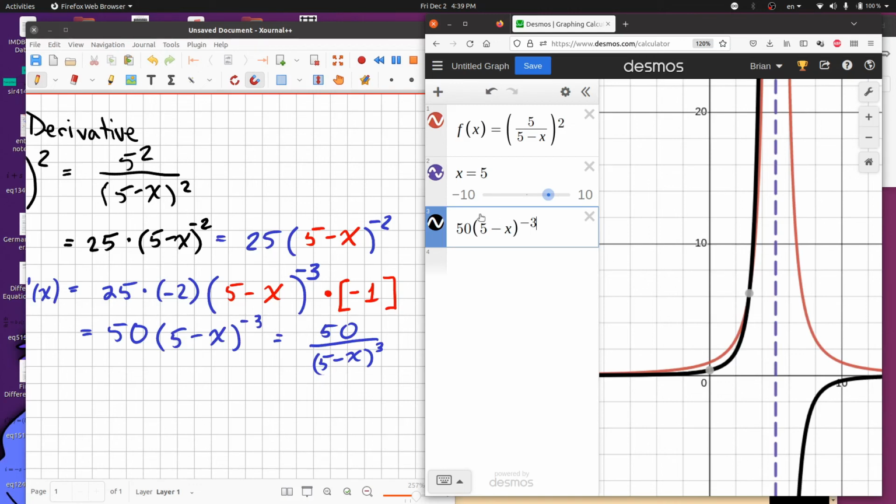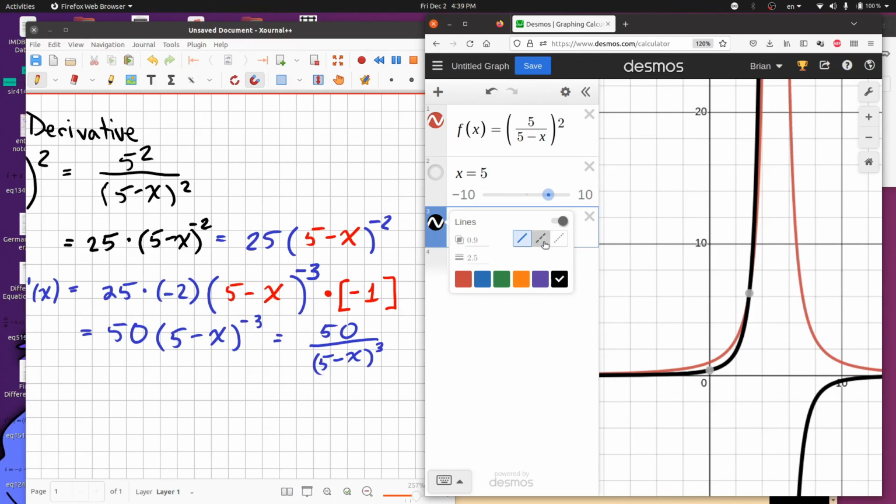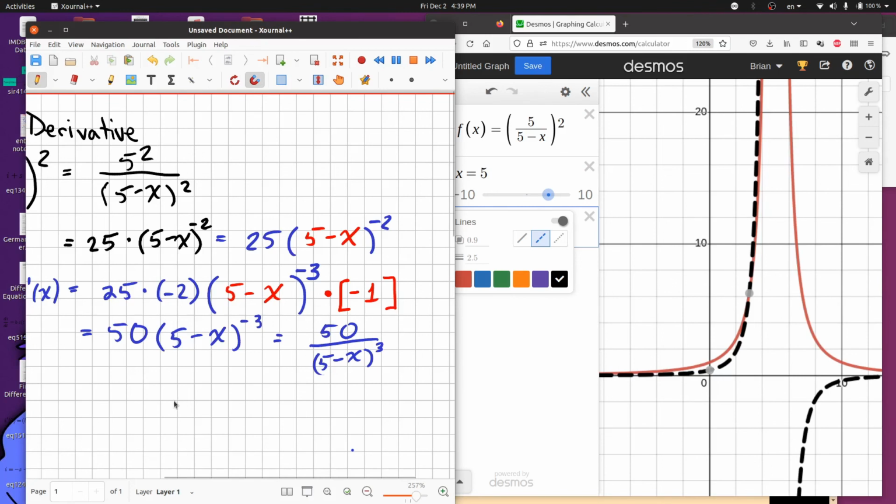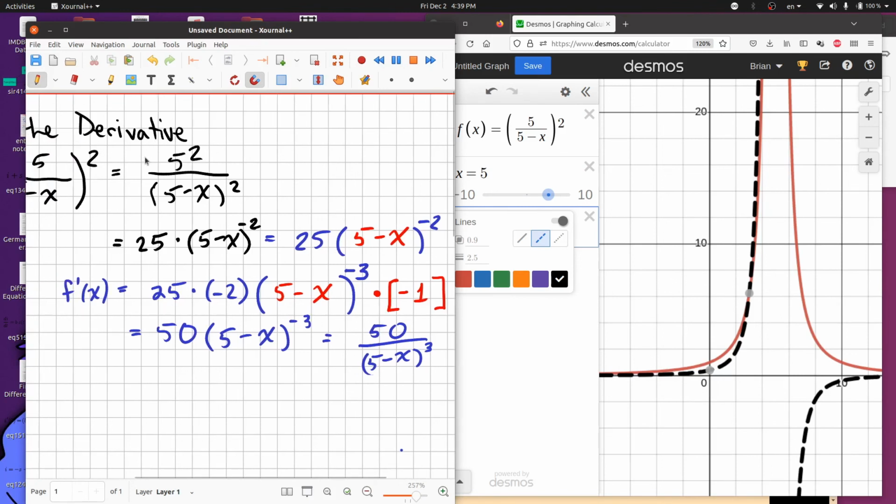So we've got that function in black there. It's our original function in red, and the black function, the derivative, is indeed, let's do a dotted line so we can see through that function. Indeed, it starts at 0, it's becoming very positive, just like the slope of the red function, and then it comes to an extremely negative value and back over here. So that is how we take the derivative of a quantity like that.